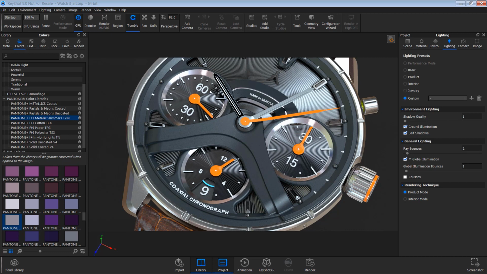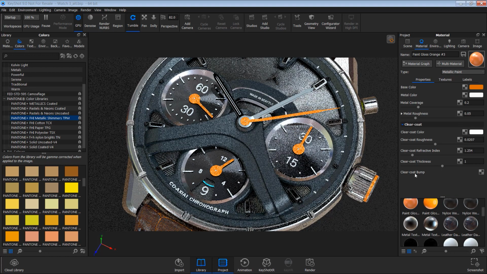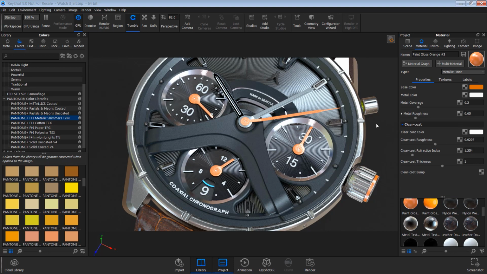I also want, like, we're done with the basic colors, and I want to work on the accents. And as you saw in the example from the watch we used in the color swatches, it was some sort of neon green. So what I'm going to do is go into edit this material. For now this is just standard paint, but I'm going to switch to metallic paint to get a little bit of metallic highlights on them. And we can take these colors and just drag and drop them right here.